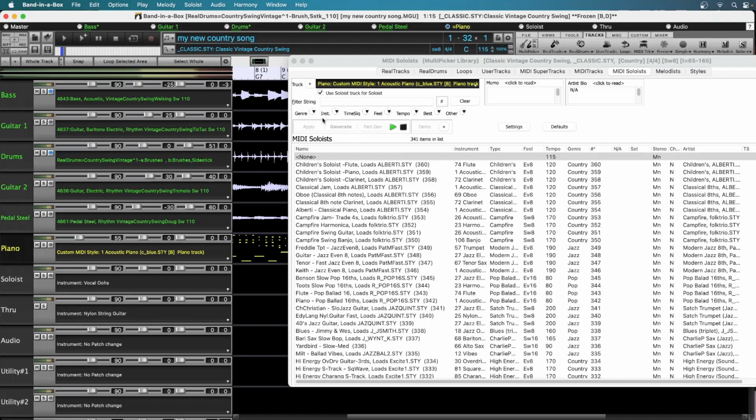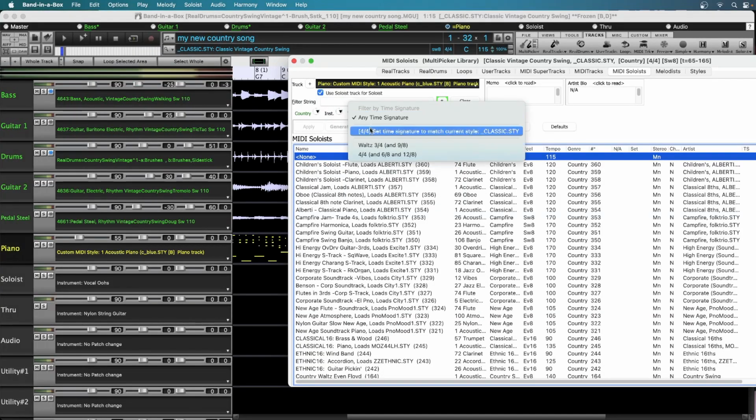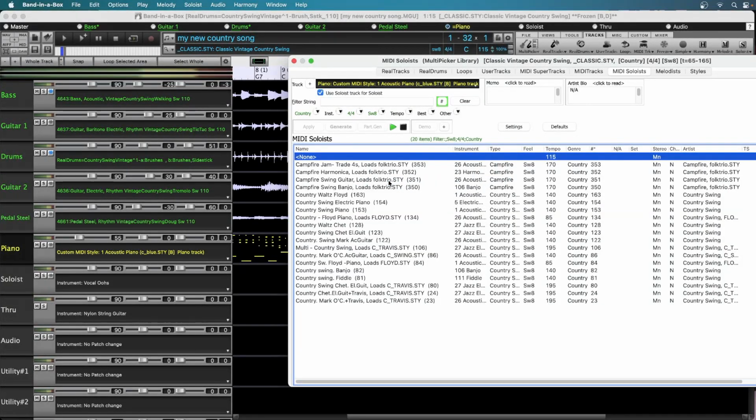And I'll add back just a couple more filters. Country, 4/4, swing eighths. Now, what I had in mind for the soloist here is that I wouldn't generate a whole track, but maybe just pick 8 bars or so on this piano track that I just created, and just use partial generation to have it switch to a solo at that point.